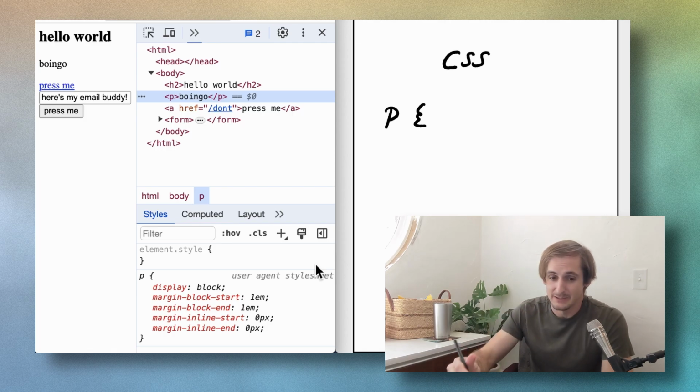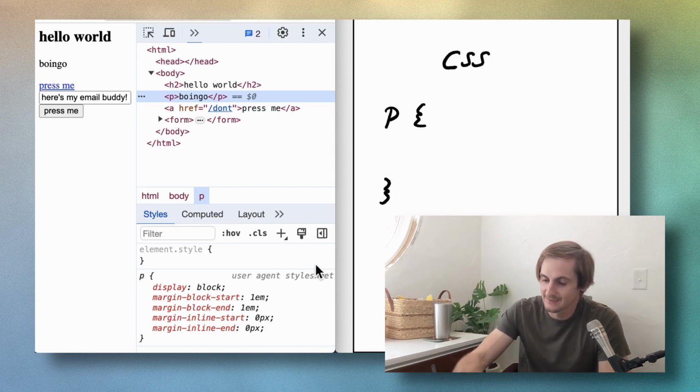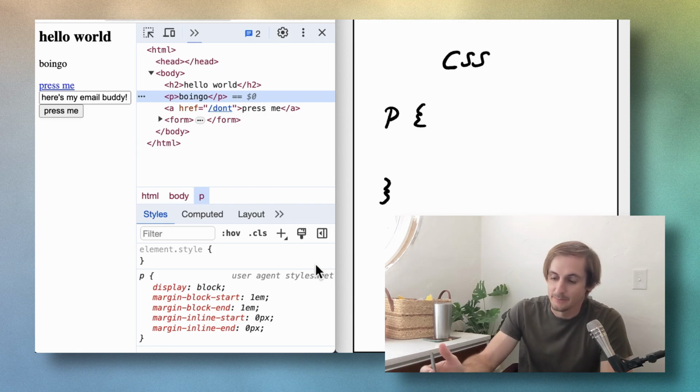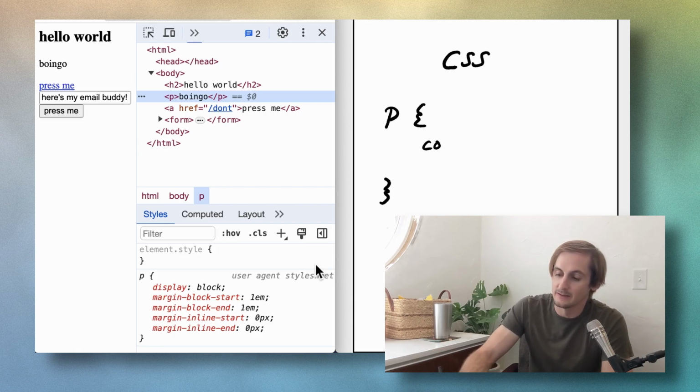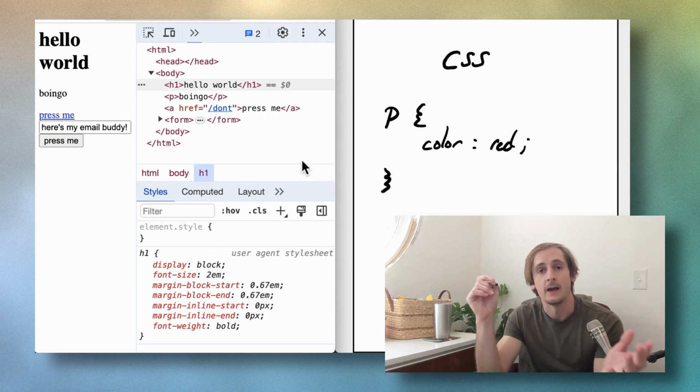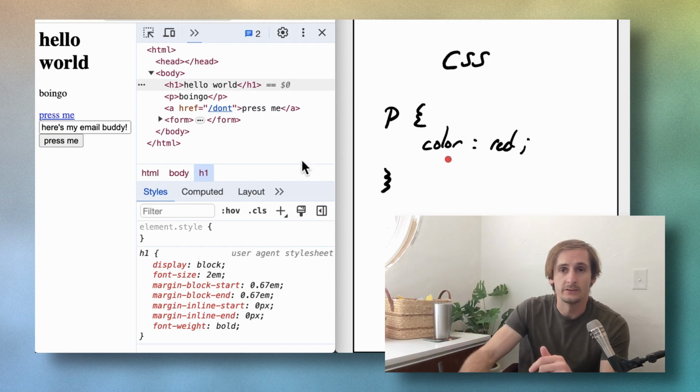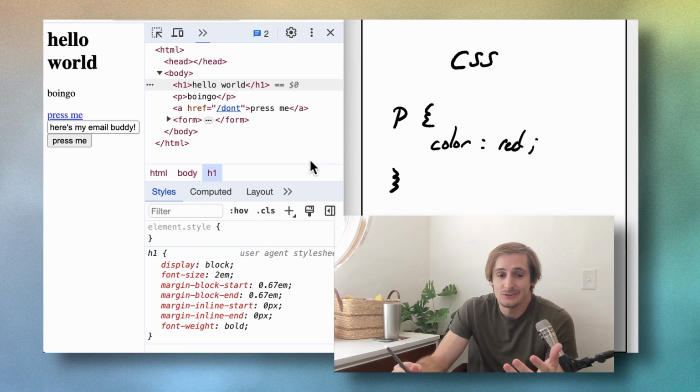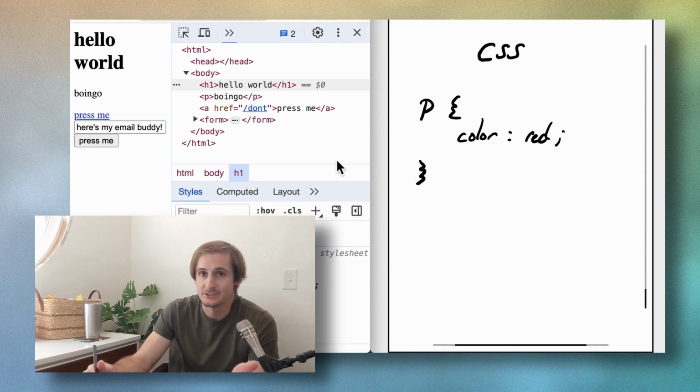I want the aspect of P, which is going to be in these squirrely brackets, as I hear them referred to. I'm going to say something about it that I want to change, like its color, and what it should be changed into. It's going to have all this extra junk on it. Name the tag, write down what you want to change, and what you want to change it to. This is also intuitive. I think people just get this.